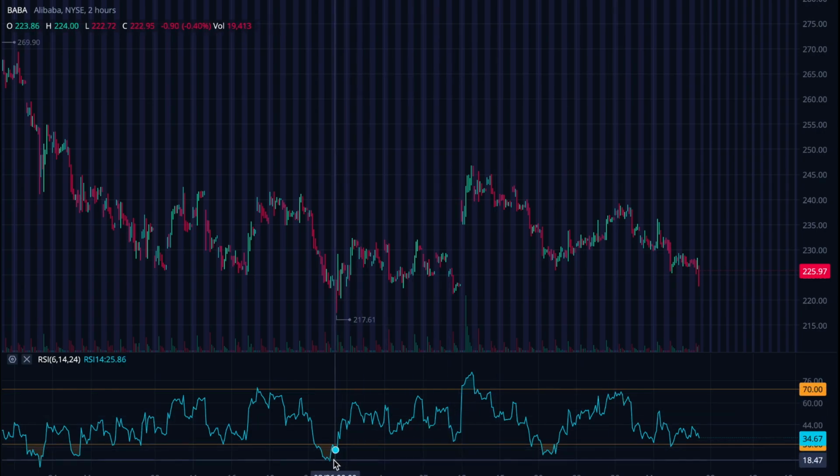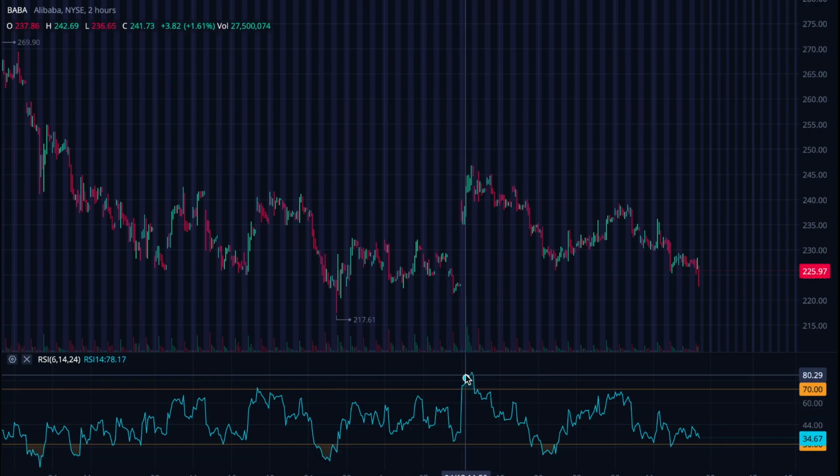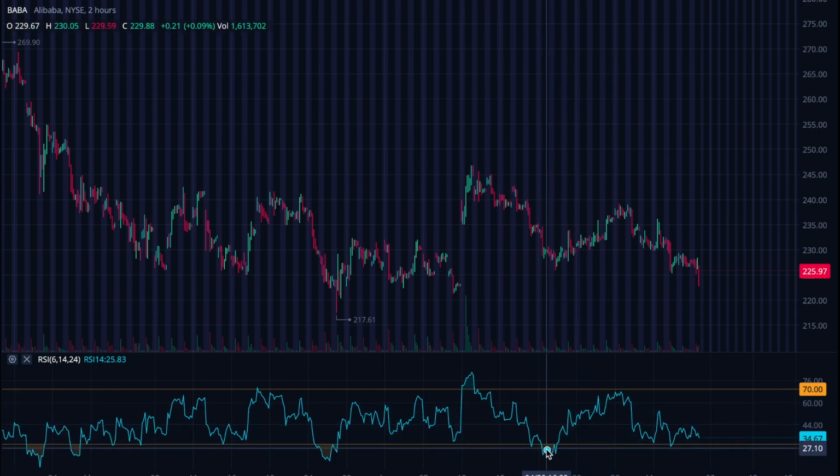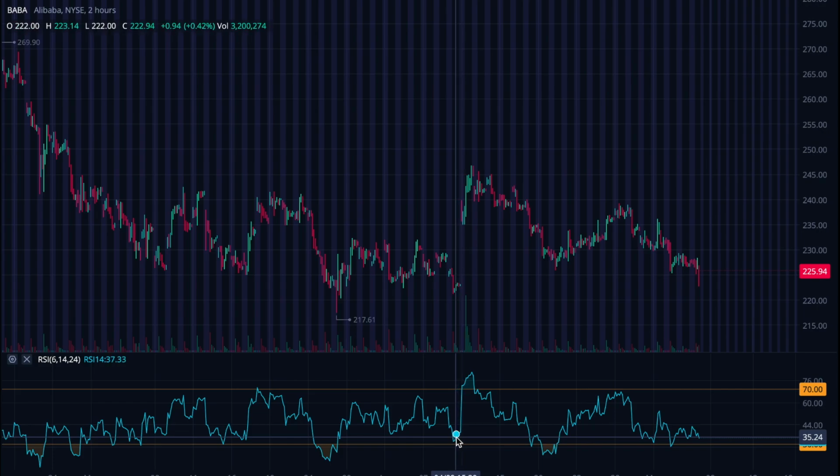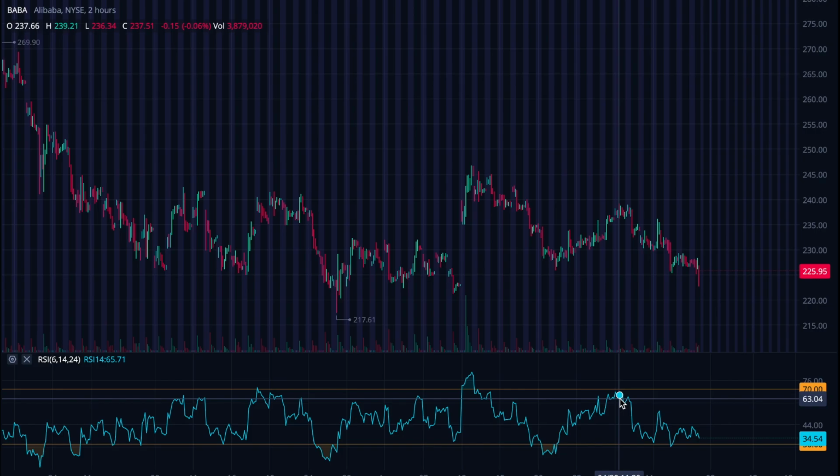Much, much better to have been in this situation and caught the dip here and then rode it up to here. But that leads me to believe, if you look at this dip here and compare it to this dip here, it made a push up and nearly came into overbought territory before cooling off and coming down almost to oversold again. So now what's happened? It comes up almost to overbought territory and then comes down to oversold or near oversold again.